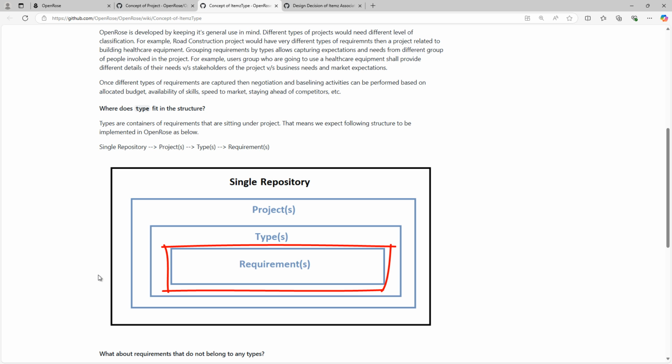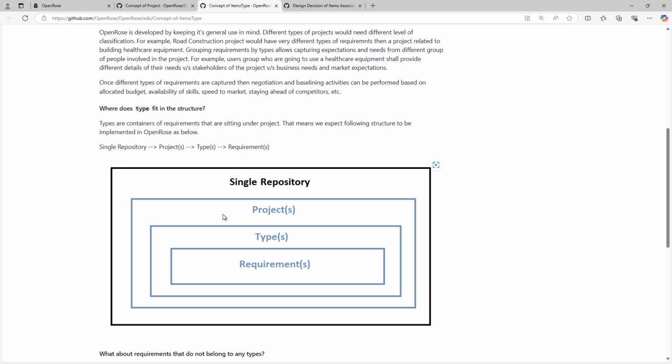So always we can see that level 0 is repository. This is the main container. You can call it ground level, so we can think of it as level 0. Then you have level 1, which has to be project.